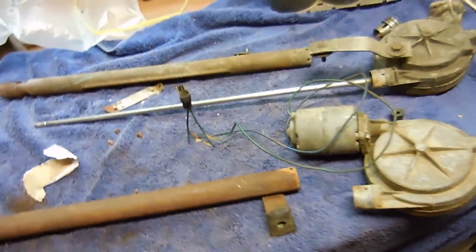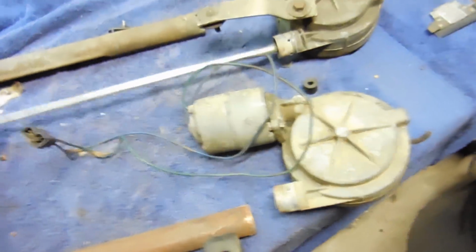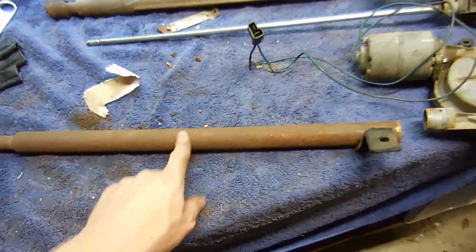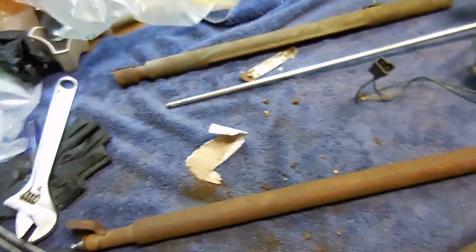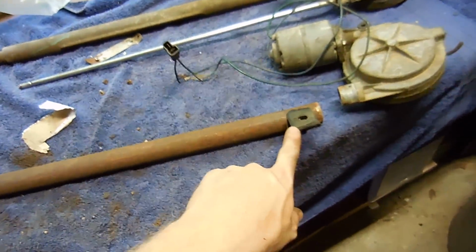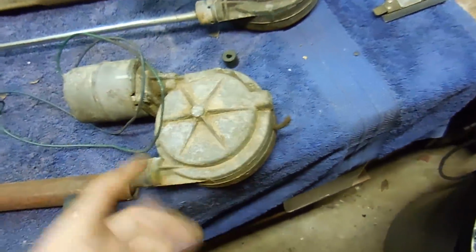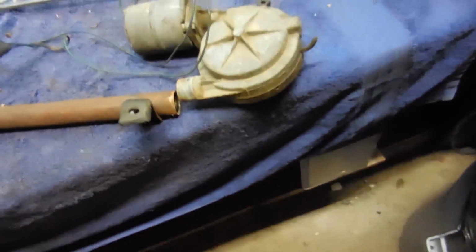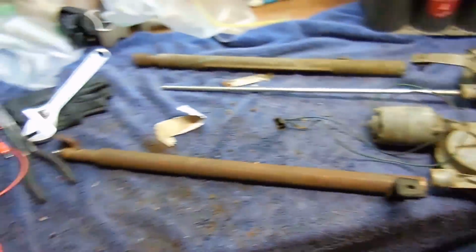I successfully got the tubes, so these parts, off of each one of the antennas, and I found that my 56 one is, I guess, broken on this end, and the one from the 58 one is still intact. I was hoping that I can take this tube and put it onto this antenna. Yeah, the antenna will look a little bit different, it won't be correct, but it will have the correct tube and mounting points. At least this one will be correct. The other one I think I can mess around with. Actually, there is no other one. Yeah, it will have the correct mounting points. The motor will just point a different way, so hopefully it will still fit in my fender. We'll have to see, but I'm hoping to make a good one out of two.